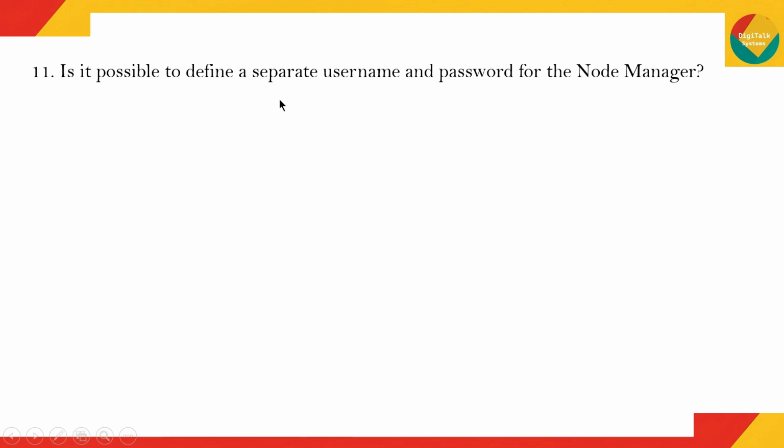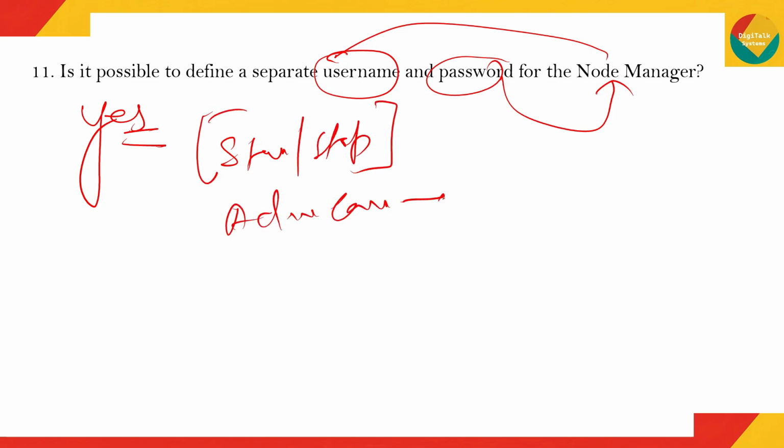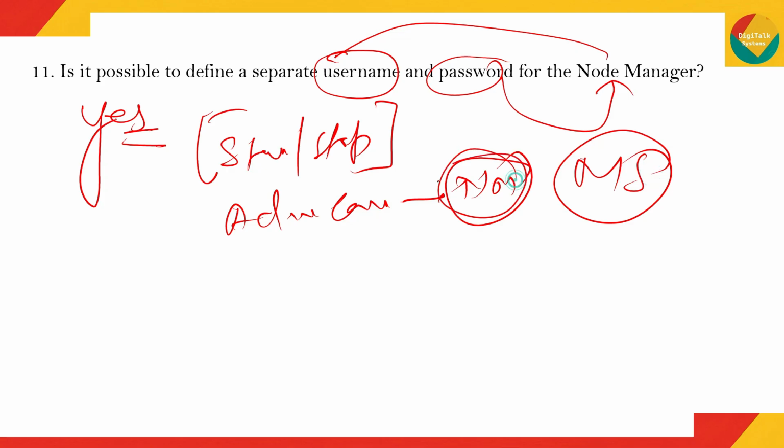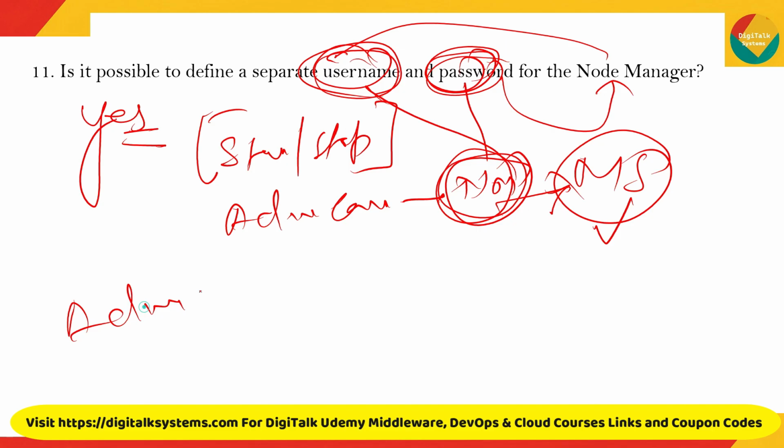Is it possible to define a separate username and password for node manager? Yes. When we configure the domain, it asks us to provide a username and password for your node manager. The reason is that when we start or stop the servers from the admin console, which uses the node manager, the node manager uses its own separate credentials for connectivity with the managed servers, and then it restarts the servers. This username and password is completely different from the admin user and password that we use to access the admin console.